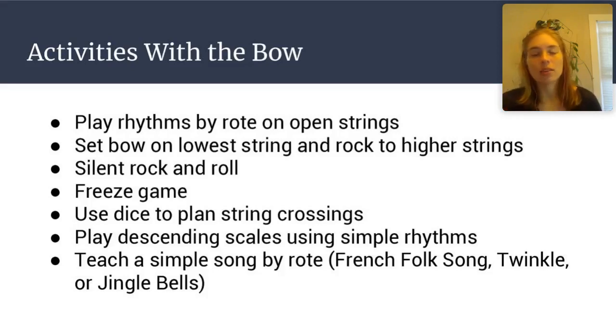But I do not usually make students who are over the age of 8 play Twinkle. I usually start with a French folk song for them, just because they usually don't want to play Twinkle. Jingle Bells is actually a good one to teach as well, because it does have some tricky string crossings, but it does not have much where you have to add fingers. It's mostly taking away fingers. And everybody knows that song, so they can really learn it by ear.